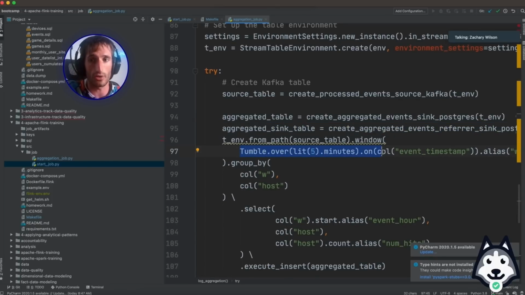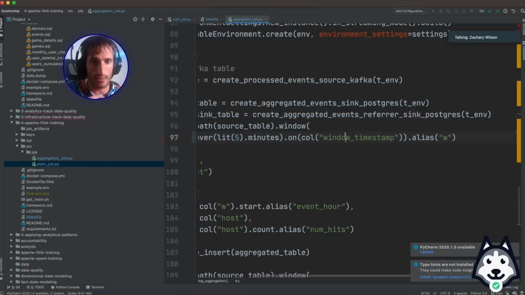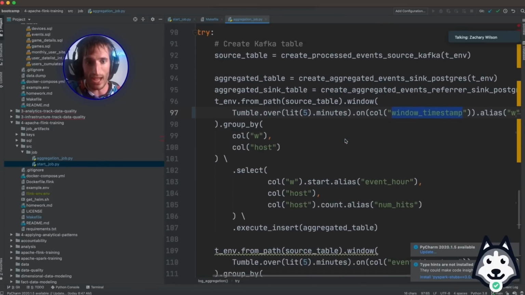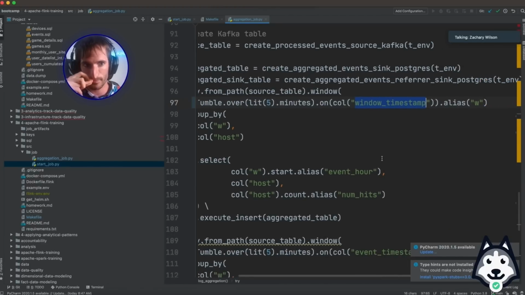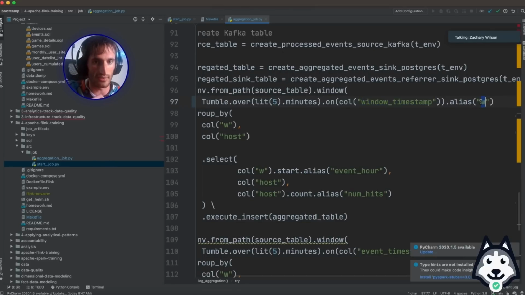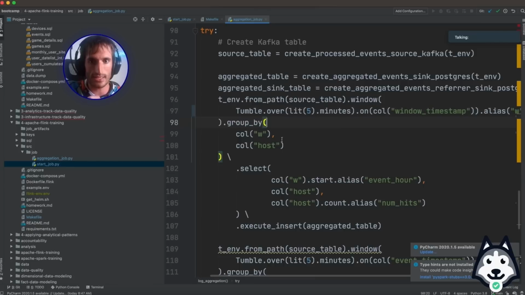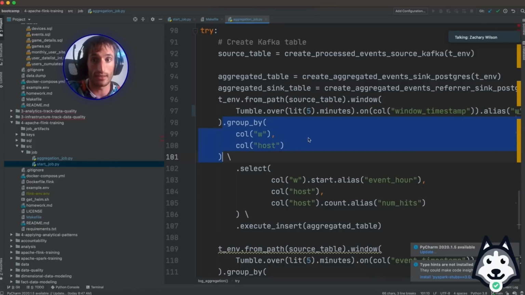So we're going to have a window that is opened every 5 minutes. And this is where we want to update this to window timestamp instead of event timestamp. And that should give us what we're looking for. So this is going to give us our window, and this is where you see we actually get group by here, and so this is where we're going to get a little bit of a key, right? So we're going to have windows that are based on both host and based on time. So we'll have 5-minute chunks.